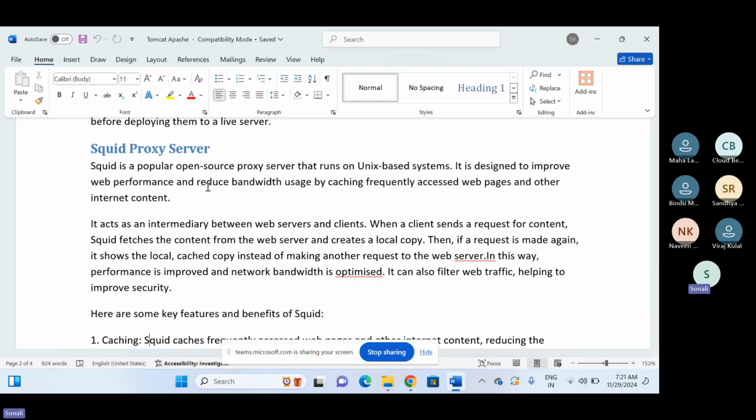So if in future I search that particular website again, it will open it from the local copy rather than searching from the internet.